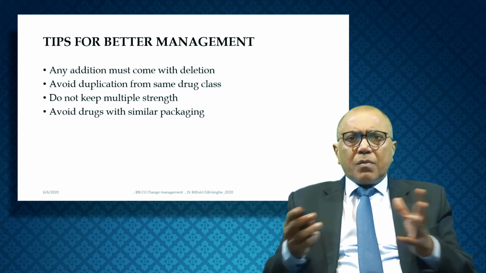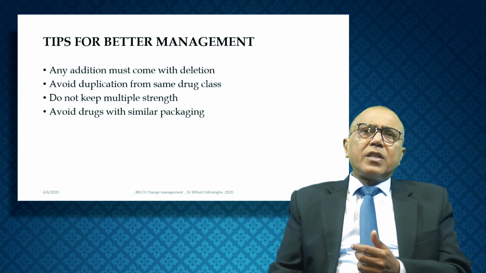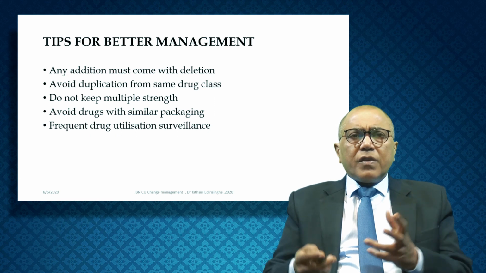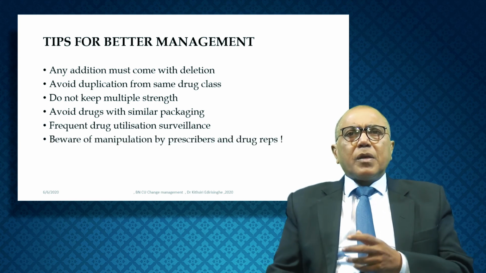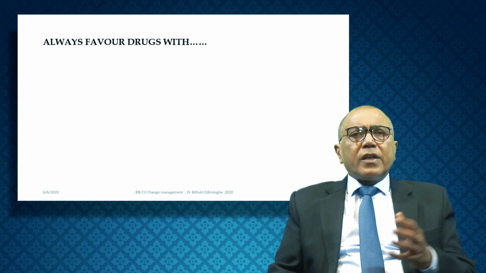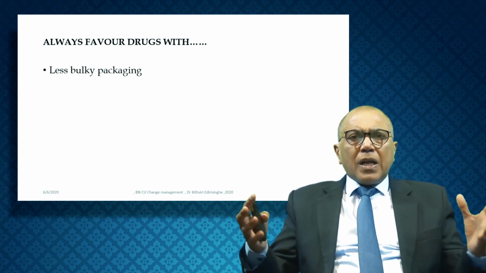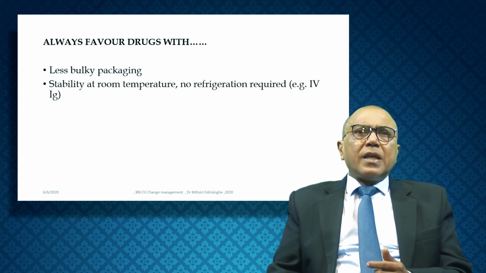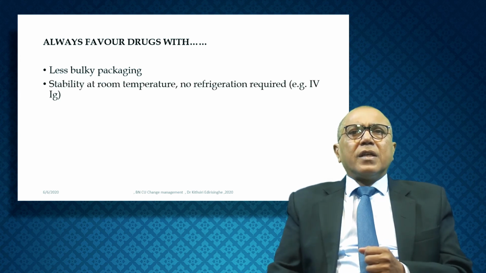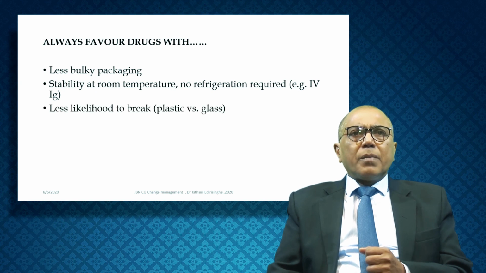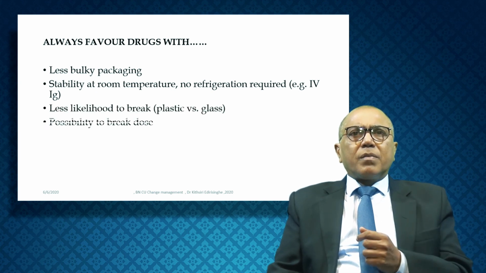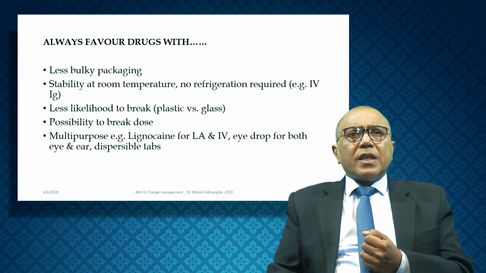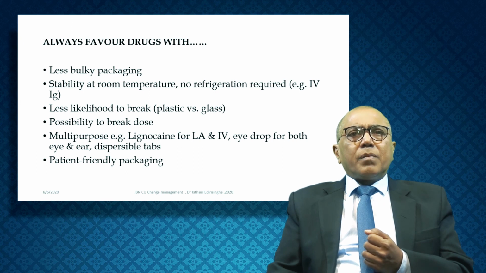Avoid drugs with similar packaging because they might carry a risk of giving the wrong drug. Frequent drug utilization and surveillance is very important. And beware of manipulation by prescribers, and don't be afraid to say no. Choose less bulky packages, so you can store them. It's best that you take drugs which are stable at room temperature and less likely to break. Plastic causes this, and then the possibility of breaking dosage, and multi-purpose, right? And then patient-friendly packing.